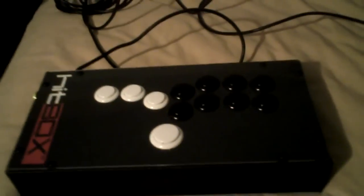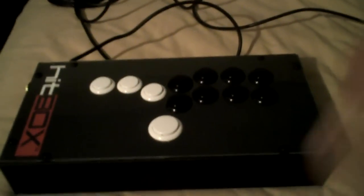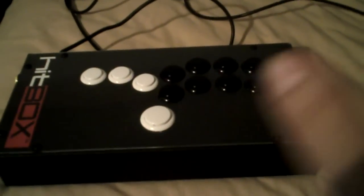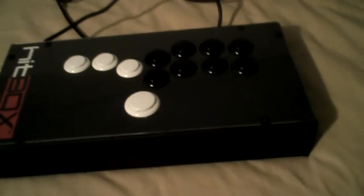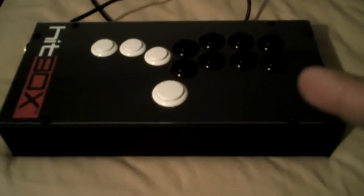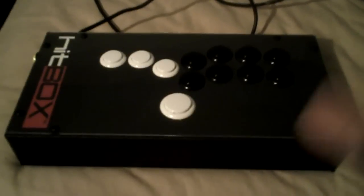So all you have to do is up forward two times, and then hit the button. That is so fucking cheap if you think about it. So as far as functionality, I think this thing is really good. I think you can do things with this that you cannot do with an arcade stick or a pad. And for that reason, and I've felt this way for a while, I have come to the conclusion that I genuinely think that this thing should not be allowed in competitive fighting game tournaments.